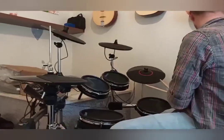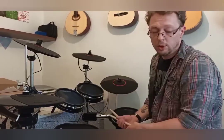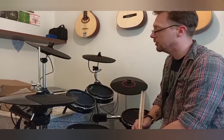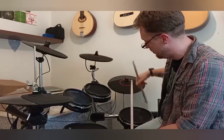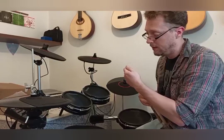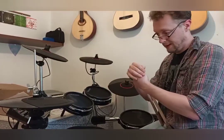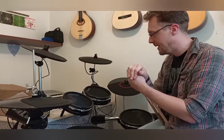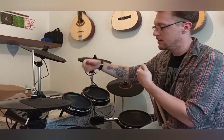Nice. I'm sure with a minor bit of editing with the individual packs, you can set your own user kits up and swap and change the effects around. I've also got a sample pad. Because this has got the ability to have an extra floor tom on it, I'm hoping I'm going to be able to put the sample pad, the SPD-SX, into this and then use that for a whole myriad of additional sounds and effects.